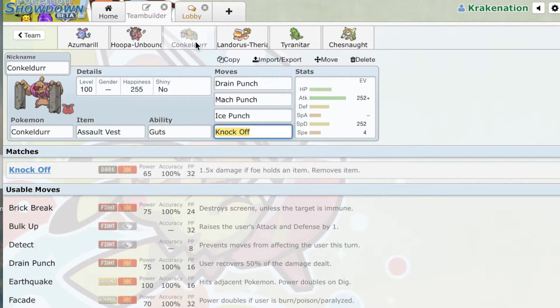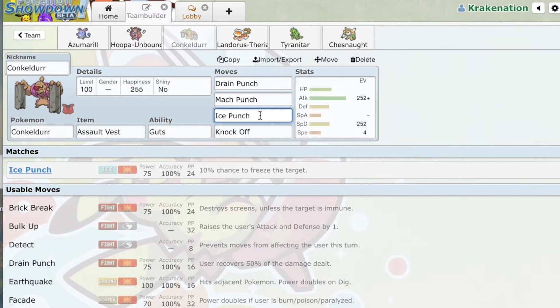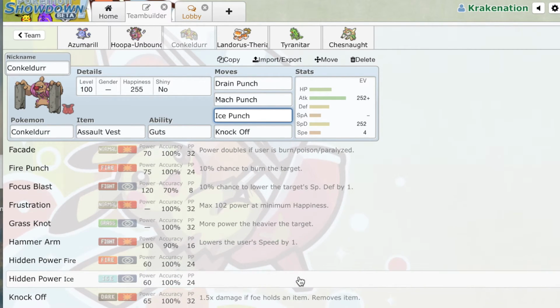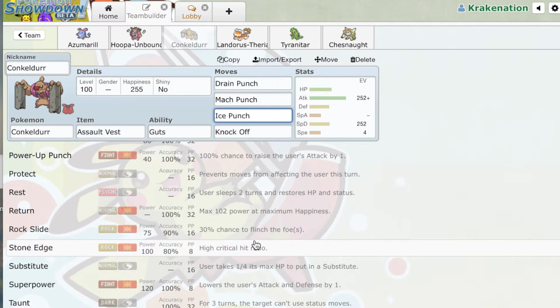A lot of Pokemon don't want to lose that item. Ice Punch really lets you do some damage, and it's got really fantastic bulk, 229, 226, 351, which is already great bulk for a physical Pokemon with a monstrous 416 attack stat, and STAB priority, Drain Punch being STAB. That's great. And then with the Assault Vest, you're really boosting up your special defense. You can replace these with any of the elemental punches. Hammer Arm is another option if you really want to opt for power, but I really like Drain Punch. Gives you some reliable options.